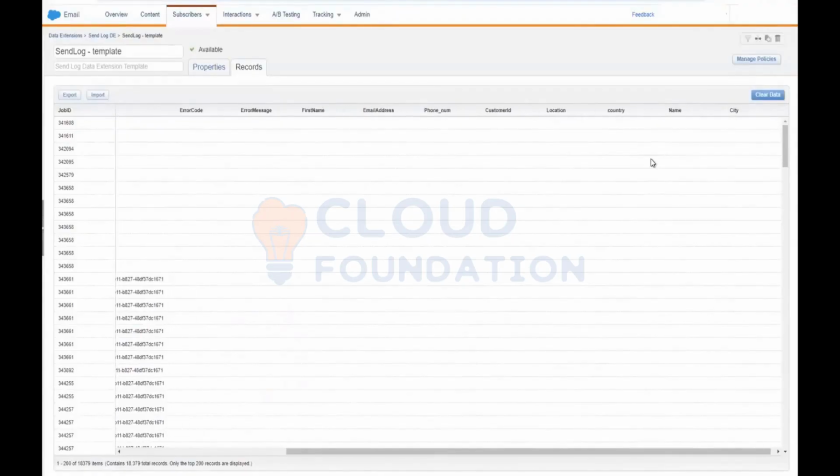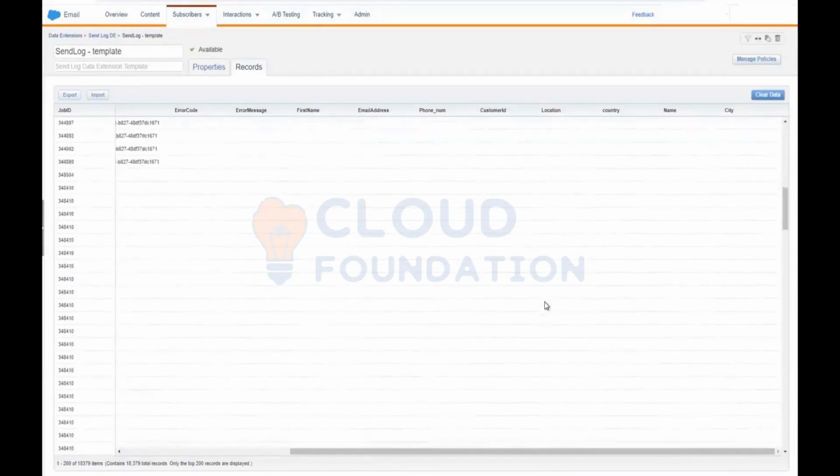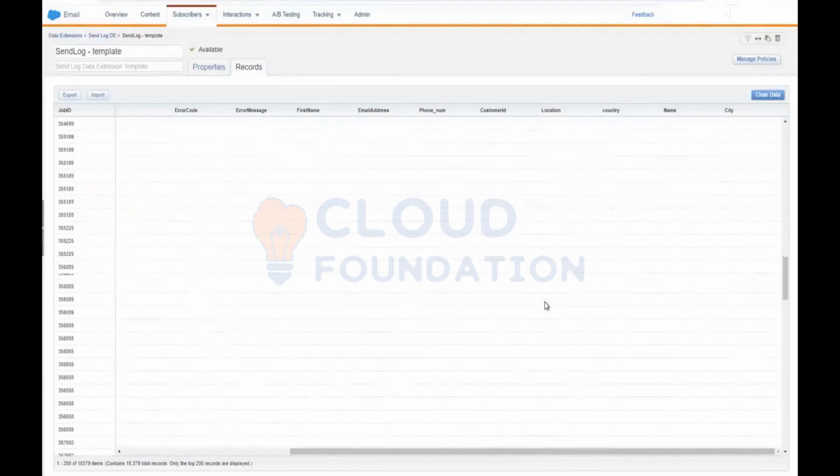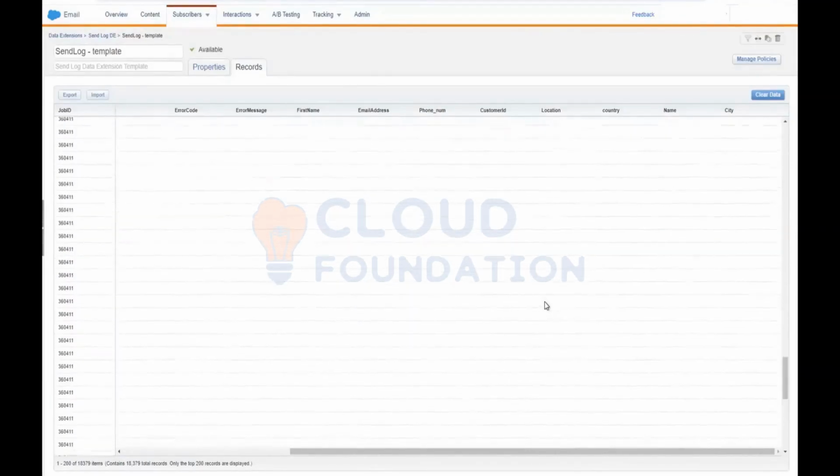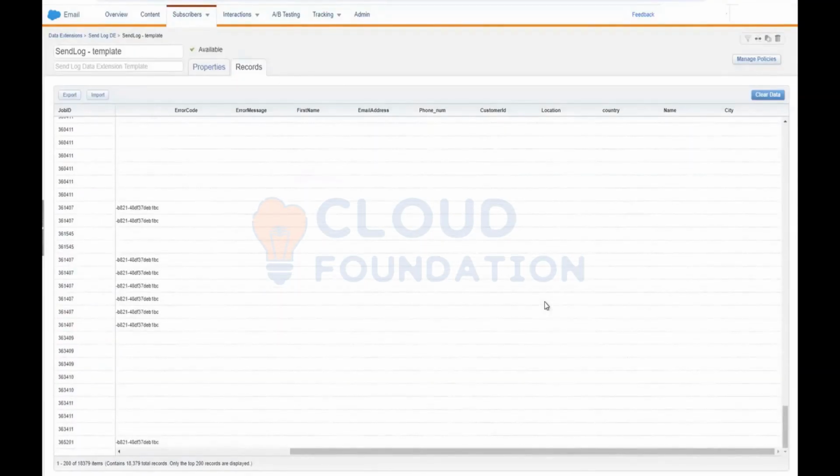Even if we set up a matching field, of course the data extension we have used for ID, if it matches, even those data will be here. Can you scroll down? This is showing the top 200 logs. We will check tomorrow whether this record count should be increased.